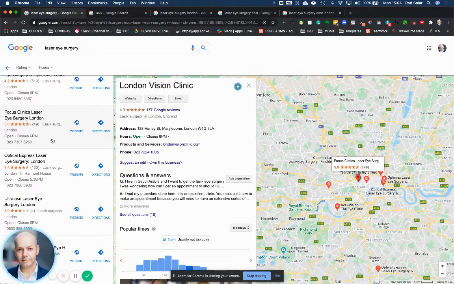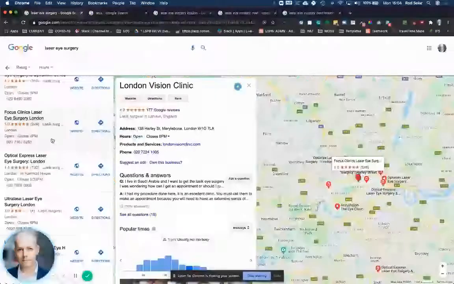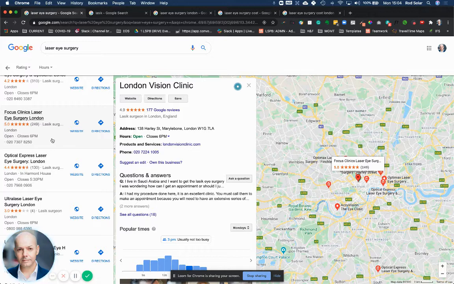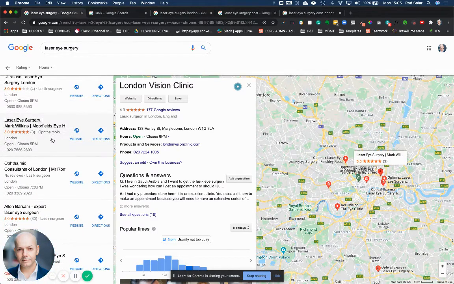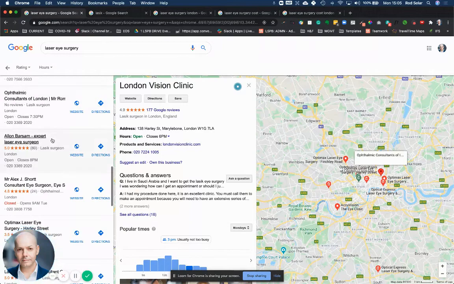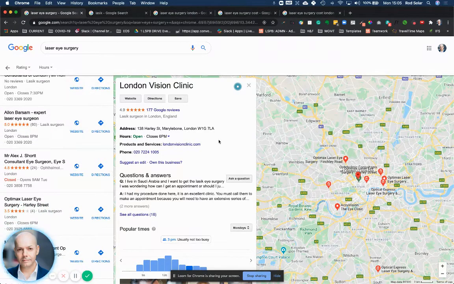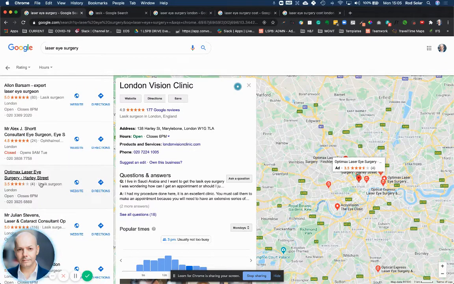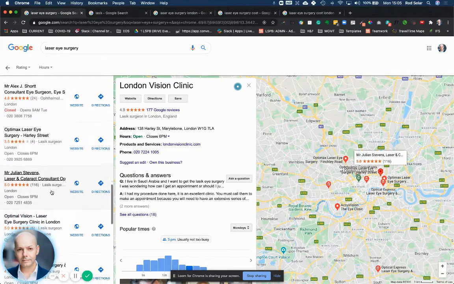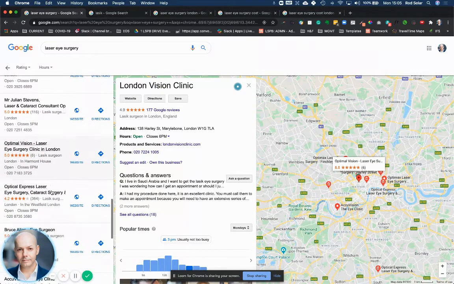Interesting. So in this particular case, Focus might be asking, how come I'm not showing up as much as London Vision Clinic does? Well, longevity might be a reason for that. And also, London Vision Clinic has had a laser eye surgery focused website for a longer period of time. So that all matters, and that's unfortunately something you can't really win at. You can't have started your business earlier than someone else. There's just no way to fix that. So you can see there that a lot of the people who show up here have a reasonable number of reviews. You can't just expect to have, unless you're part of a chain, 4 or 5 reviews and show up effectively for a map.